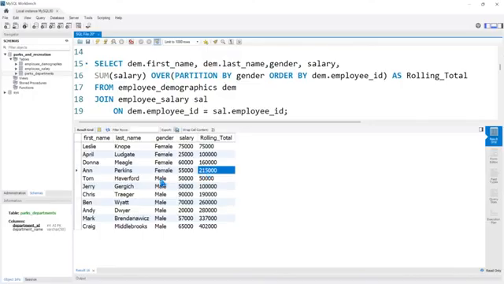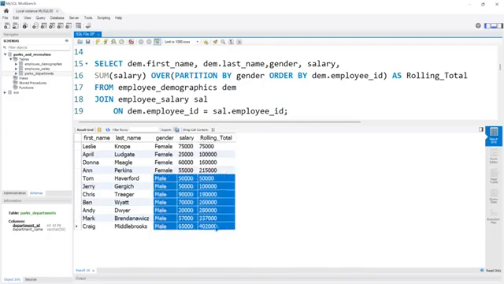The exact same thing happens with the males. So we start with 50,000, then we add 50, then we add 90, then we add 70, all the way up to 402,000. Now you can do this in a lot of different configurations on a lot of different columns, but in essence, this is exactly what a rolling total is. That's how it works. And we were able to partition based off of this column. We don't have to use partition by. We could do this completely regardless of the partition, but I thought it was interesting to at least break it out by female versus male.